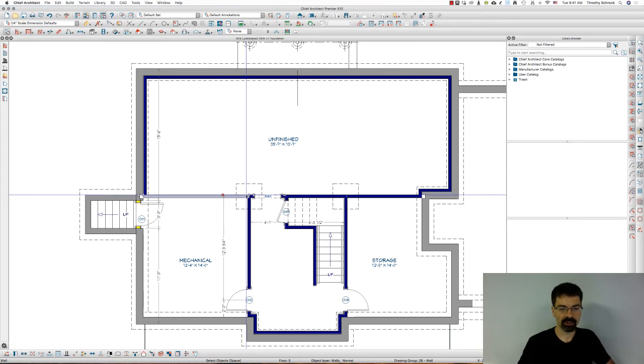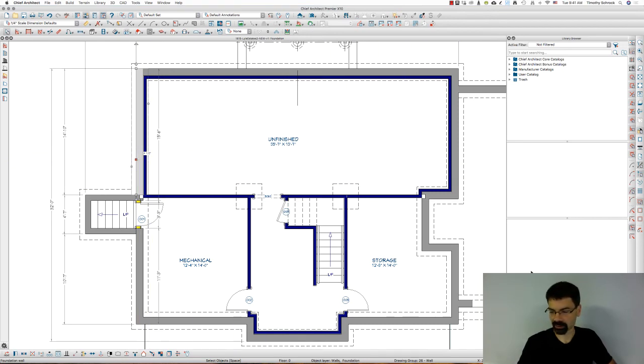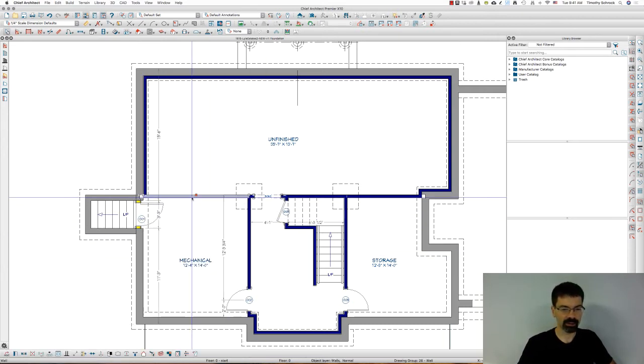So let's do this here. What I did was I separated this long center wall with the break wall tool. And first of all, I'm going to select this foundation wall and lock it. Lock the layer, foundation layer.